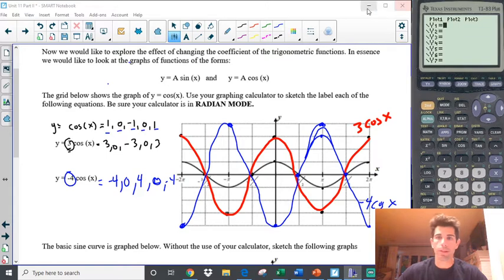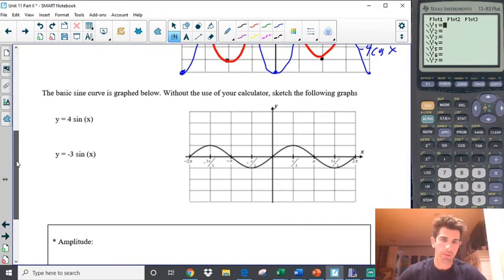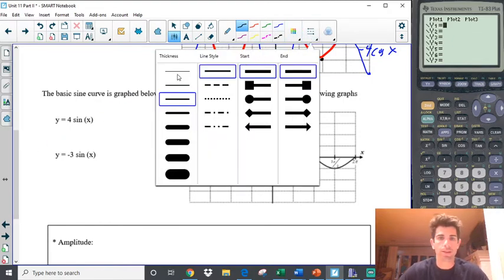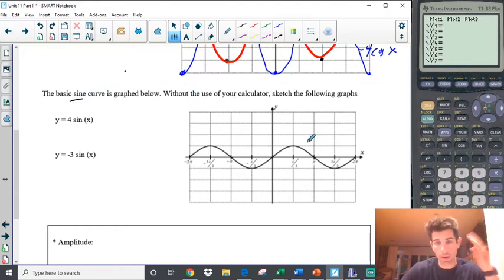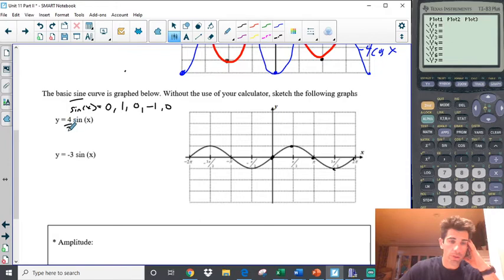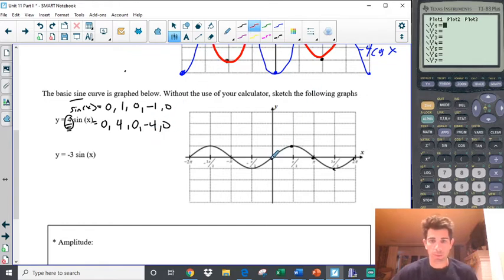All right, let's take a look at the next one. Once you kind of get the idea of what we're doing here, you'll decide some things are easy with the calculator and some things are not. So for the basicness that it is, they're saying, well, here's your sine curve. Don't use your calculator and graph it. Well, they already gave you the graph, the original sine graph. So you knew your critical values were 0, 1, 0, negative 1, and 0. And we just learned that this front number makes them go up and down, right? So you're just multiplying. So then the new one would be 0, 4, 0, negative 4, and 0. So I would go 0, 4, 0, negative 4, 0. So it's doing this. Now I'm showing you one cycle here. So now to complete that, watch. You just go negative 4, 0, positive 4, 0.